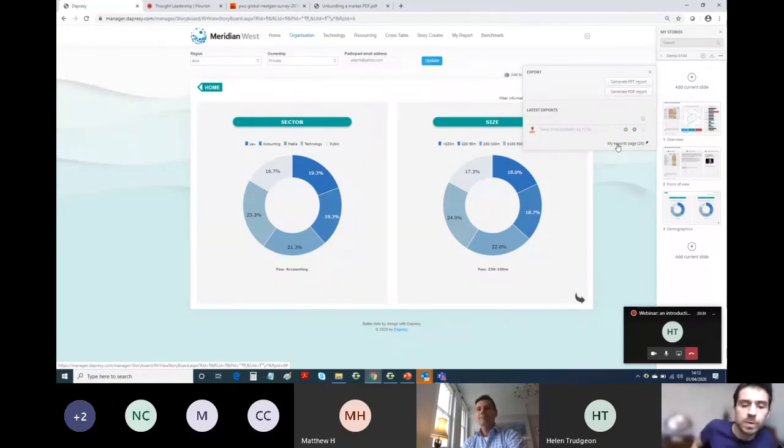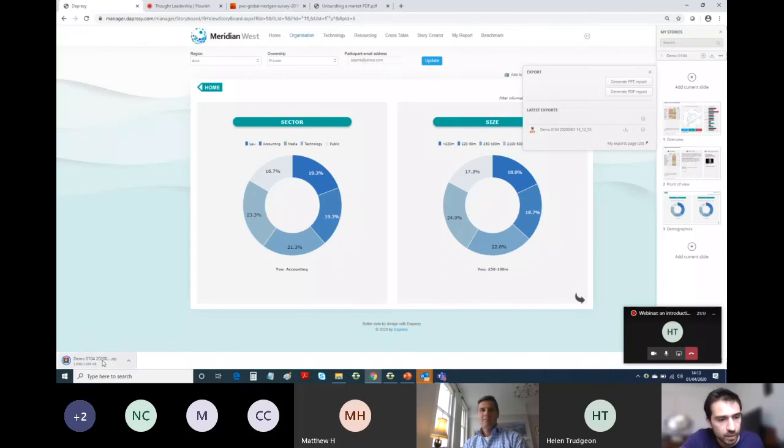We can also, there's also some functionality for building a completely bespoke PowerPoint deck, which is the story creator functionality here. So the My Stories functionality lets you export what's already in the dashboard, filtered to whatever variables you want for a client. The story creator functionality lets you produce charts that might not exist already for a combination of variables that may only be of interest to one particular client. And any PowerPoint deck that you want to produce is very easy to do in this, which our clients find very useful because I think everyone spends too much time playing around with PowerPoint, and this takes all of the legwork away from that.